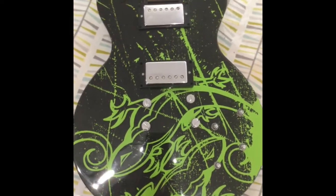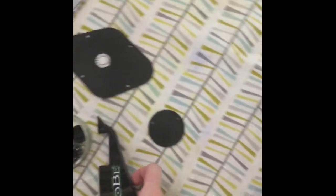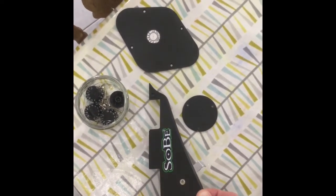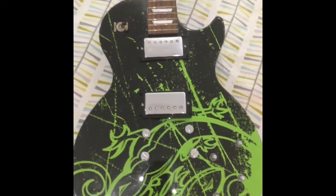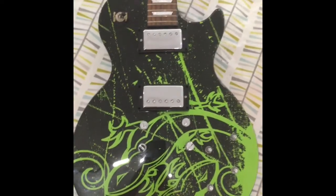It comes in this kind of black with this yellowy-green lizard motif. You get the Sobe logo on the pickguard. My personal preference would be to leave it without a pickguard, or maybe get hold of a plain black one — you can get them for three or four quid on eBay. Because Sobe, I've never heard of as a company. I think it's an American health drink, sugar and water. But really, just looking at this as a guitar for its spec.